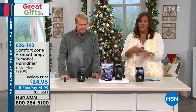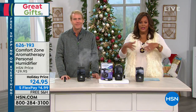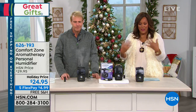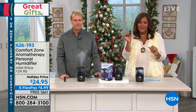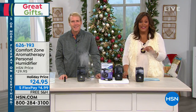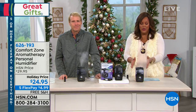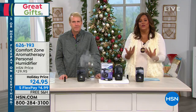So even if you know somebody who loves incense in their office, maybe it's your boss, you give them this, they're getting the gift of dewy skin, and then they're getting that wonderful fragrance. Just get them a little essential oil, put that in your little gift sack. It's a wonderful gift. You get this home for $4.99. Perfect, because who doesn't want to have that moisture put back in the air and then that beautiful smell?